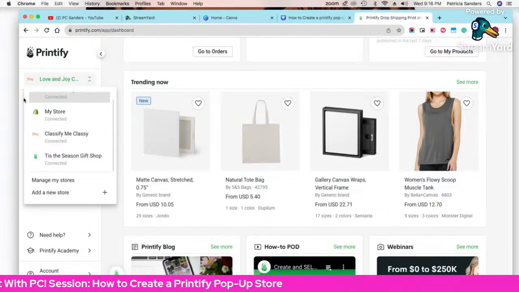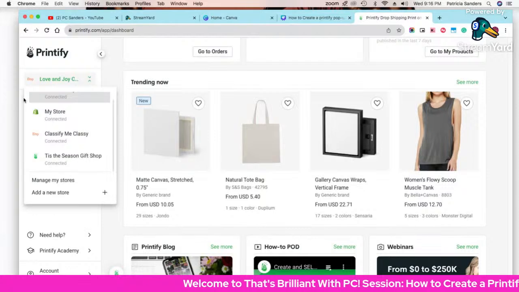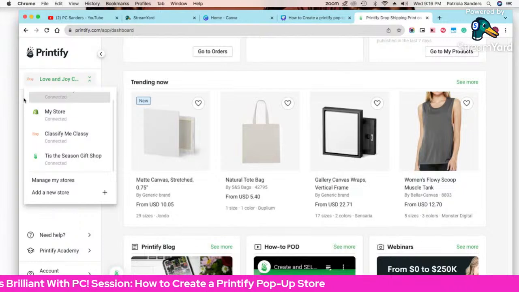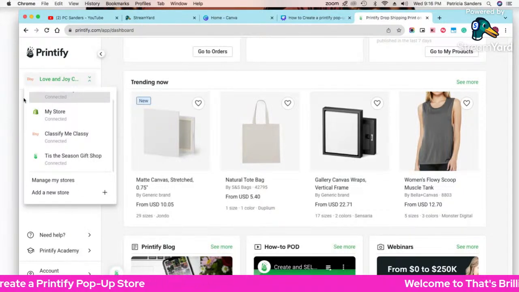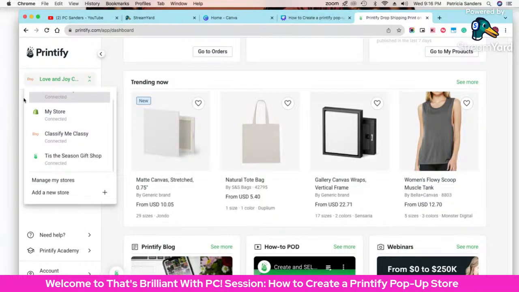But what the Printify pop-up shop allows is that you can create this store independently from any other third party storefront, if you would. And so when your customers place an order, they're placing the order directly to Printify. So you don't have to have a credit card or anything on hand. And so I thought that that was very helpful.